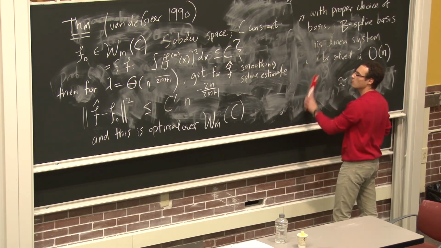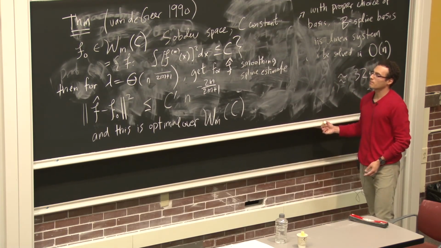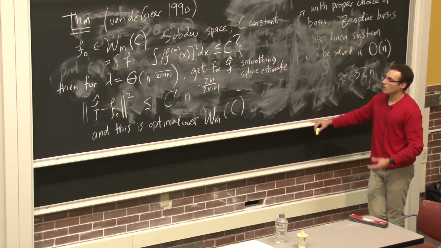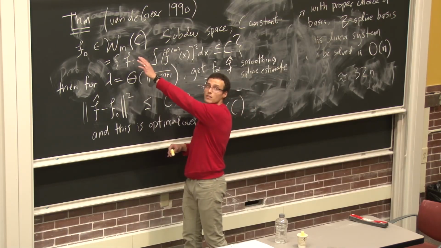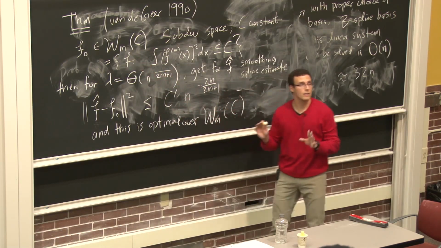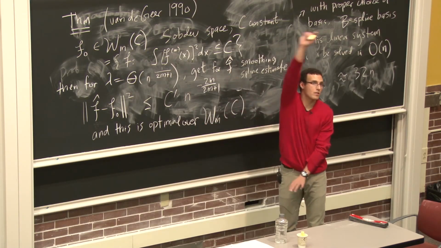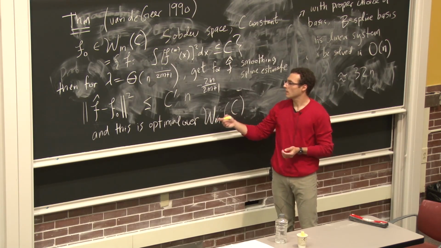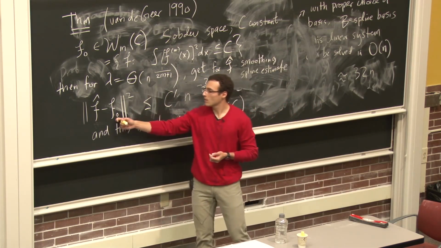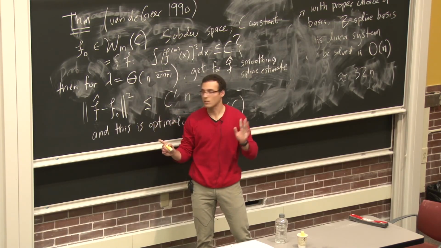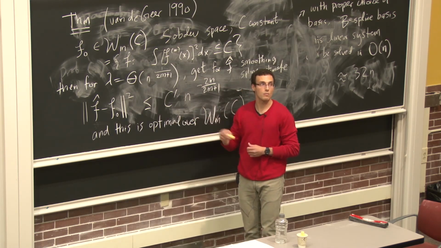Okay, so the details aren't super important, but I wanted to give you a statement of why smoothing splines are powerful tools statistically. And the thing to remember is that there is some function space, the Sobolev space, over which smoothing splines are optimal. They do the best you can do in terms of estimation. So this means, and you'll learn this precisely when you study minimax theory later in the semester, I think, that if you looked at basically any estimator, smoothing splines, kernels, whatever you wanted to, for estimating functions that are in this class, you couldn't do better than this rate. So this is the best rate you can get.